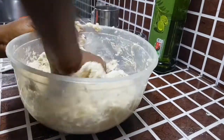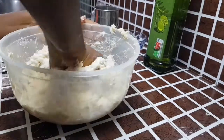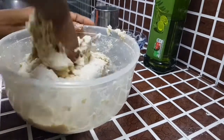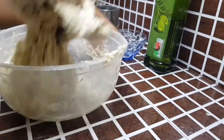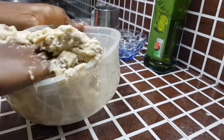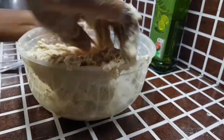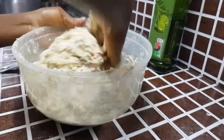This is to help make it a bit flexible. So if it's too sticky, you can just add in a bit of oil or flour to make it a bit easier for you to knead.